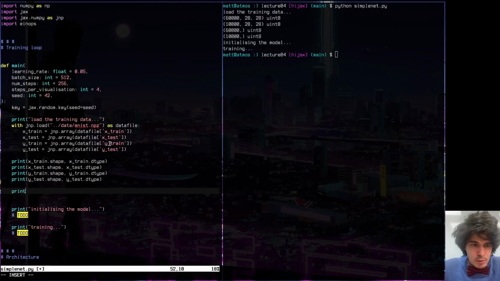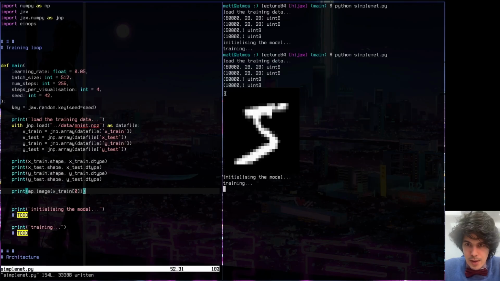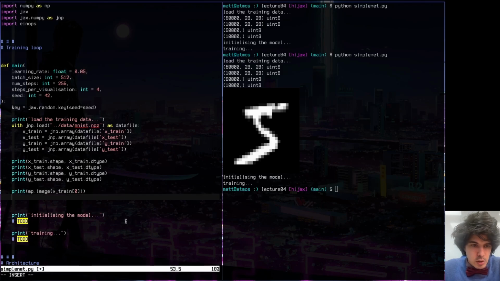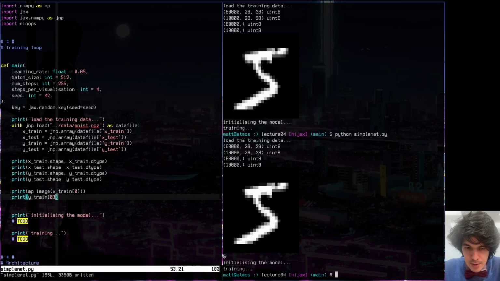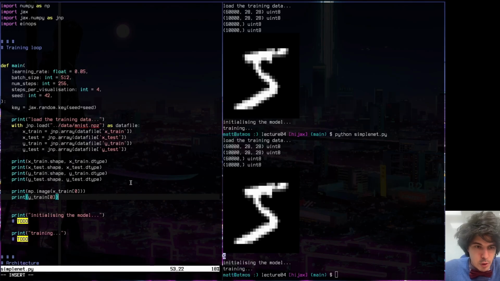And so I think we should be able to get a look at some of this data already. We can use matthewplotlib, which has an image plot function that can take something like xtrain[0], which is going to be a 28 by 28 uint8 array, and it can show it to us on the terminal. So why don't I go ahead and do that? And I can see we have a beautiful handwritten 5 here. And we can confirm that it is, in fact, classified as a 5 according to the creators of MNIST by also printing out ytrain[0], which is going to print out 5 there. And so that is what we hope to see.